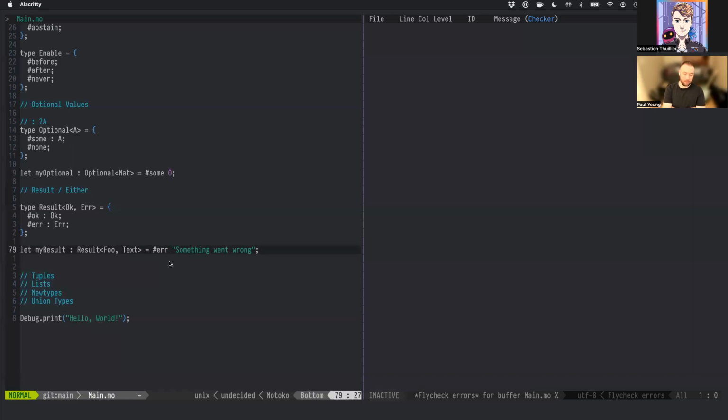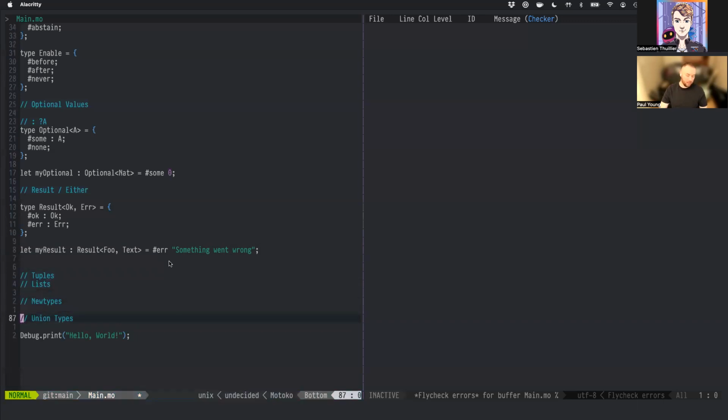Yeah, maybe we could jump to that in the interest of time, because here I was really just going to show how you could re-implement tuples using records, and then lists using variants. Perhaps we could cover new types quickly, because I think that's really helpful.